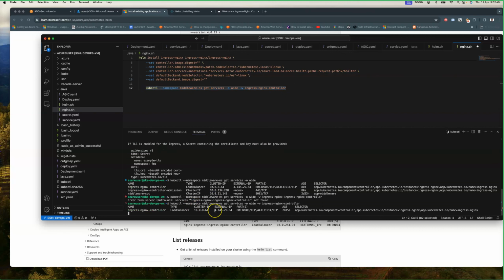Now you can clearly see this is your external IP. This is not an IP of your network load balancer. This is an IP of your app load balancer, which is an L7 load balancer. Please understand that point, that's point number one. And also, this is an Ingress controller, which is giving a load balancer for you.